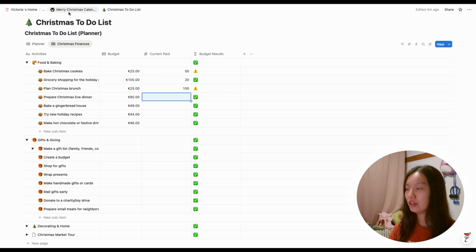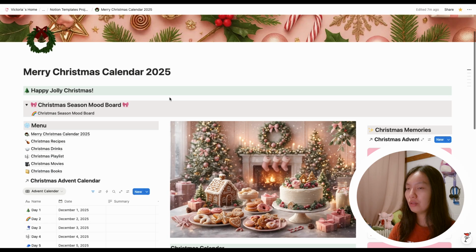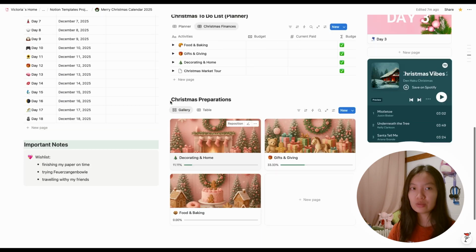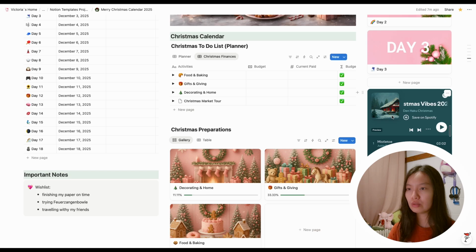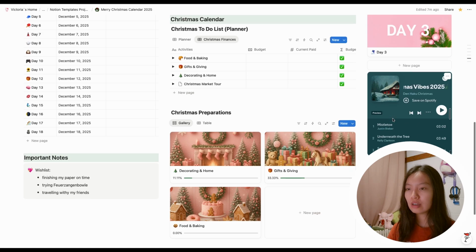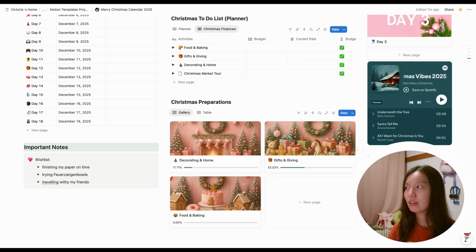I'm going to get back here to the Christmas calendar. By the way, in Notion you can also put your Spotify links here. Sometimes you can also put your Google Calendar and external things. You need to check it out here, but you can add so many other things, for example images or links or even a PDF from your documents. But you kind of have to check, because if you use the free version, there's a maximum of, I don't know, 5 GB for one page. I really need to check that out.